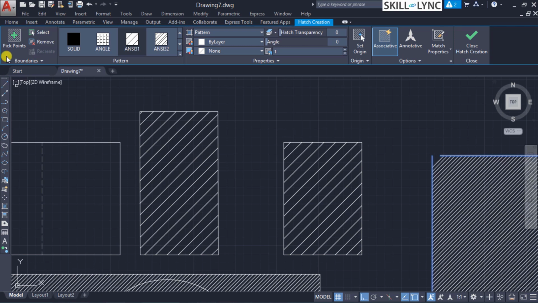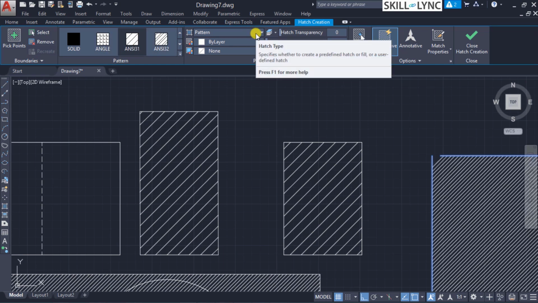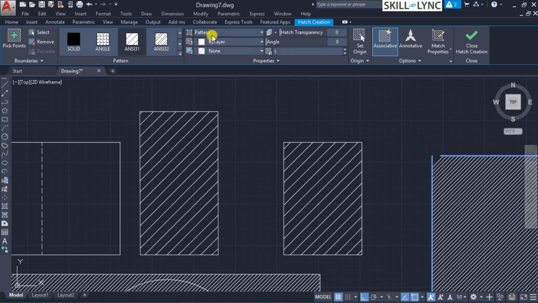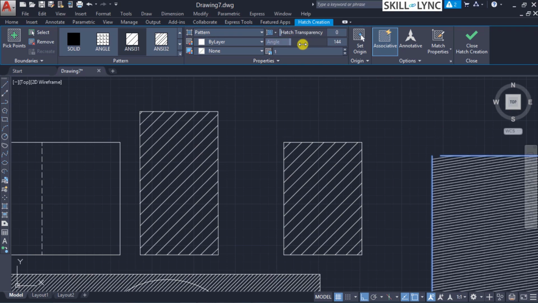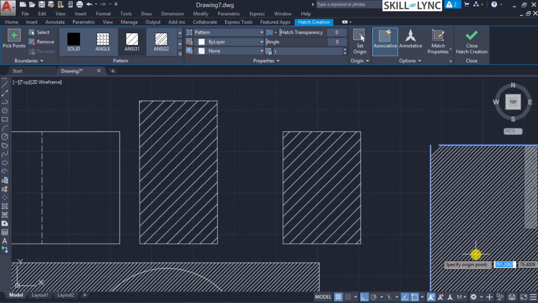We can also have a quick overview of the hatch toolbar, wherein if we want to edit a property, we can use one of these drop down menus or the selection menus to change the properties without going into the hatch edit command. So here again you have the different options: the hatch transparency, the angle of the hatch, and the pattern scale. Then we can also set and change the object origin. Changing an object origin will change the hatch reference.